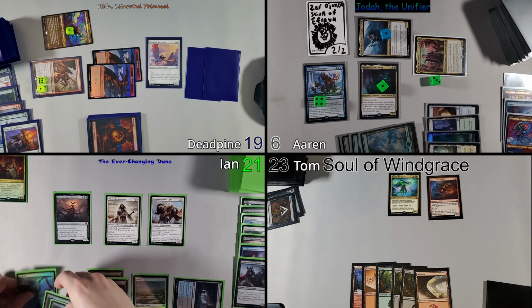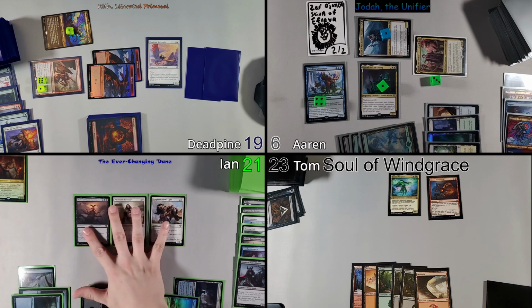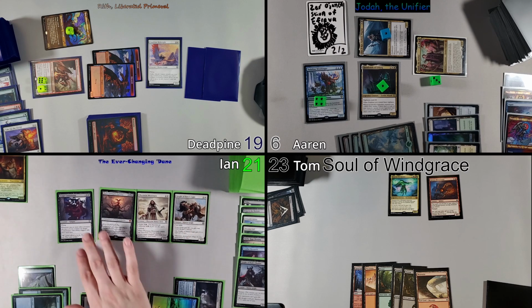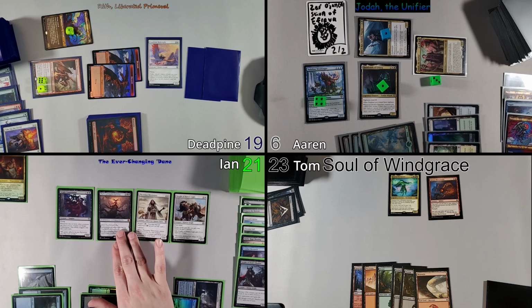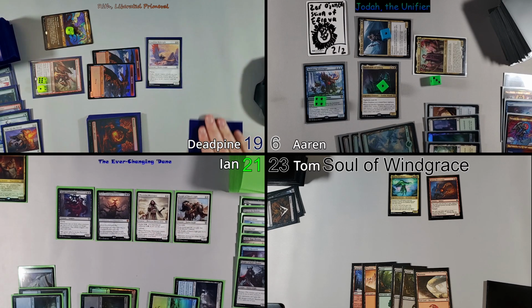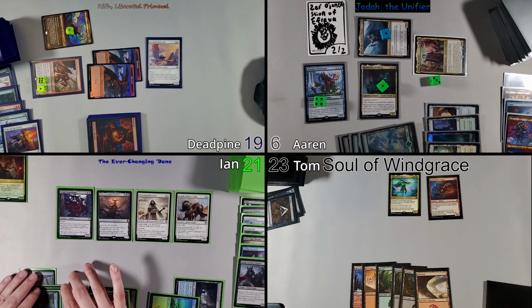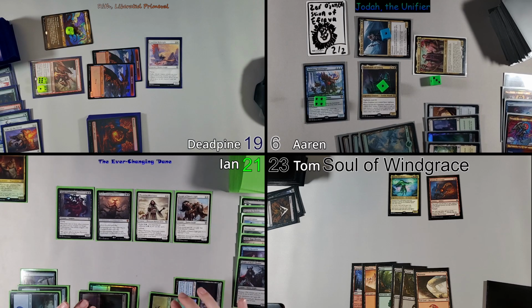I'm tapped 1, 2, 3, 4, 5, and I'm going to play Sengir Connoisseur so that I have a flyer. Pretty good. And every time a creature dies, it gets bigger. Oh, it's creature dies. Yeah. I was thinking of a completely different card.